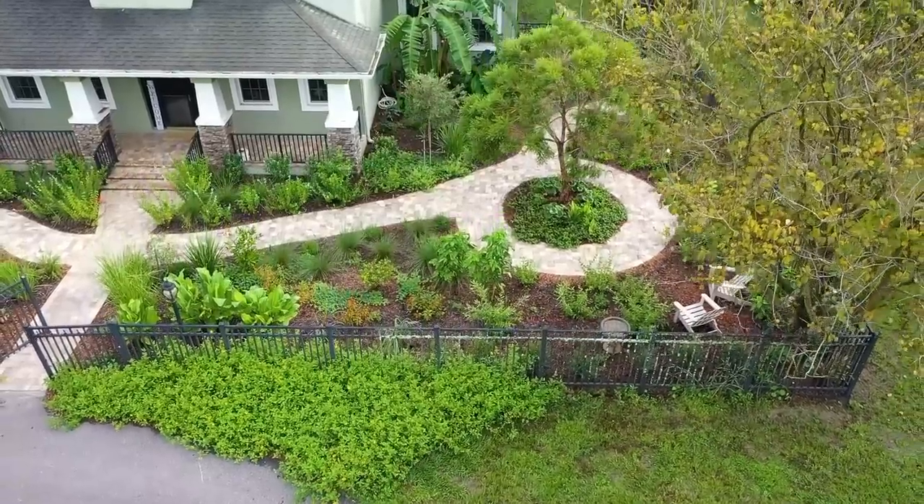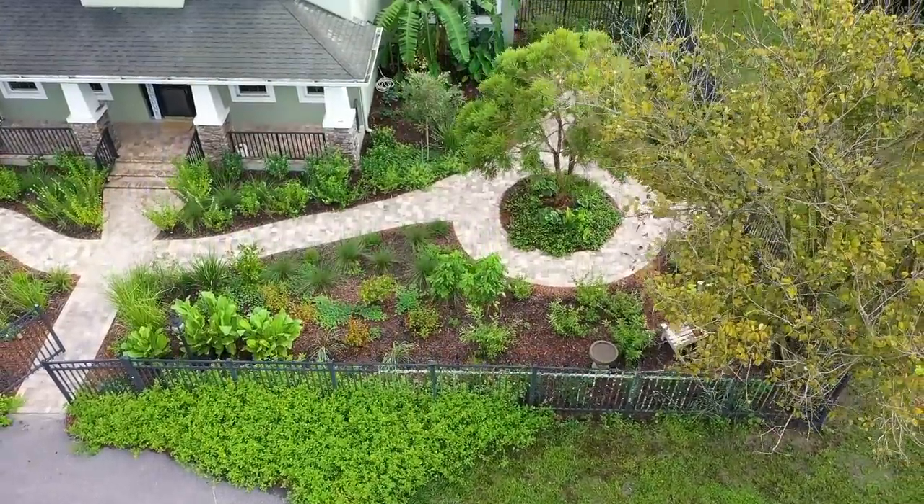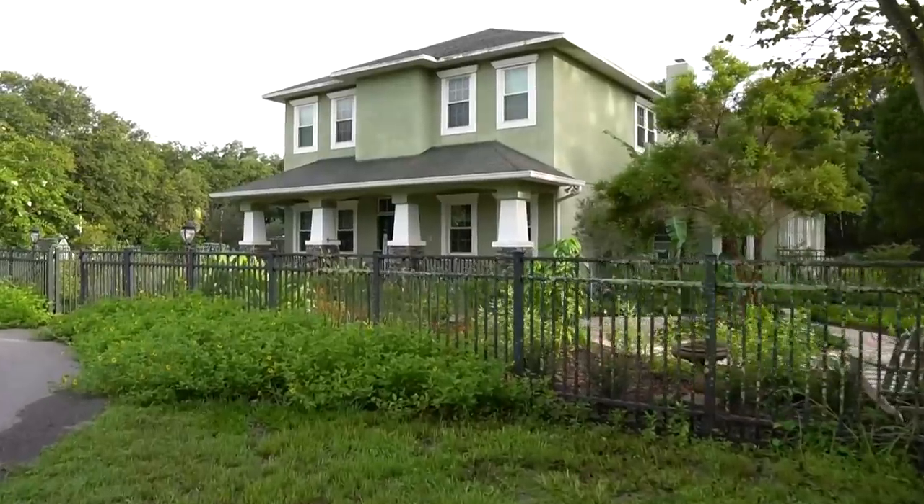Alright guys, what is growing on! I am back in Brandon this morning for a 90-day follow-up — it's actually 91 days since we did this project. I almost want to just shut up and walk around with the camera because nature here is just going off. You'll hear the birds, you're gonna see the bees, you're gonna see the butterflies, and it's still kind of early in the morning, just after 8 a.m. You guys ready to check this out? It's kind of mind-blowing.